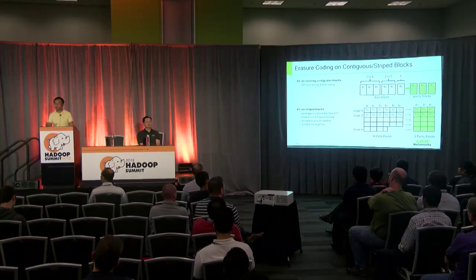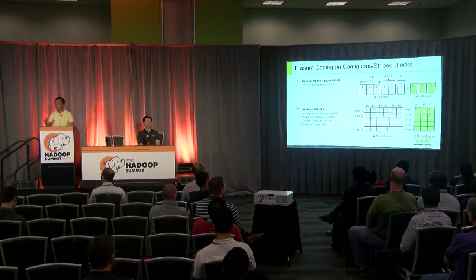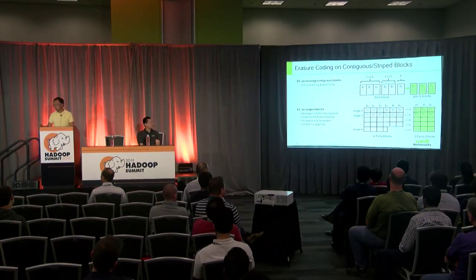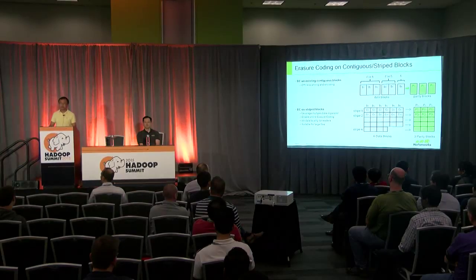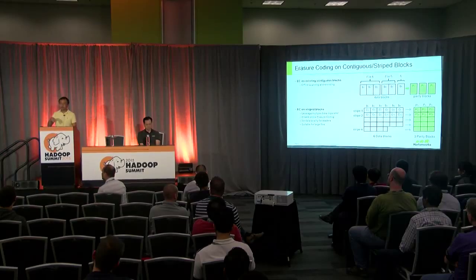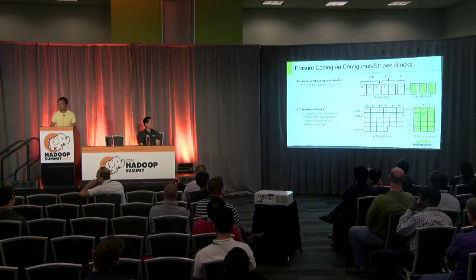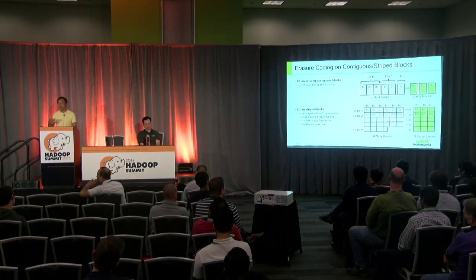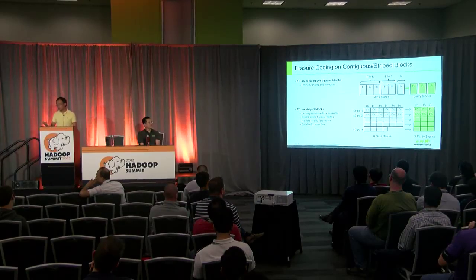After finishing the first stripe, we perform encoding on the whole stripe and generate three parity chunks — pc1, pc2, pc3. These parity chunks are distributed into three different parity blocks stored on three different data nodes. Then we continue writing the second stripe, then the third, and so on. Even for small files like 10 MB, we can evenly distribute data into multiple blocks. All chunks can be written in parallel since c1 through c6 go to different data nodes, potentially achieving very good write performance.